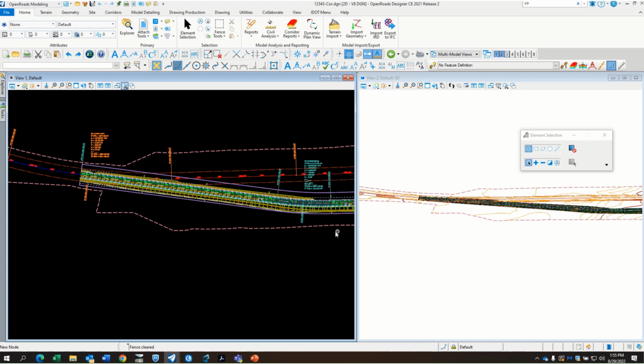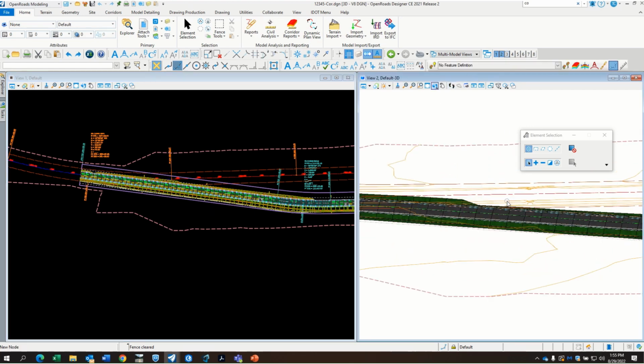Let me go back to that 3D model, and I'm going to go to rotate. For navigation purposes, something you'll have to get used to is pulling around this little T, X, whatever you want to call it.